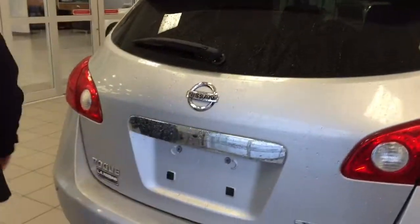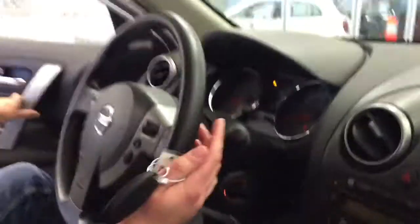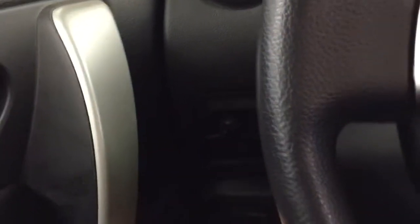The seats fold flat. It's sitting at 104,000 kilometers. On the left here you've got your mirror adjustments and you've got the all-wheel drive lock. It's intuitive all-wheel drive when you don't lock it in — the vehicle will only engage it when it senses slippage or when you're rounding a corner, so you'll save on fuel economy. However, maybe when it's a blizzard out or lots of snow, lock it in just for that security and peace of mind.